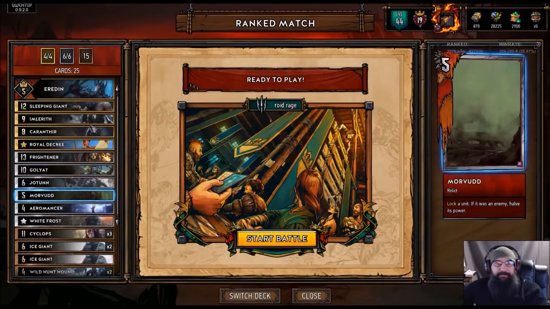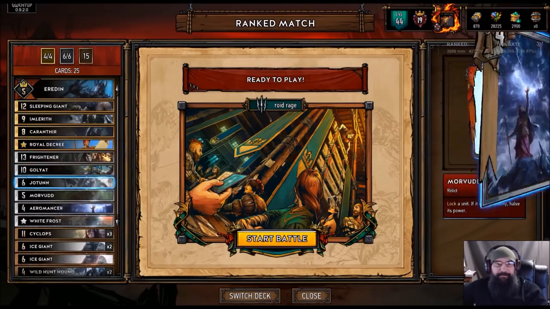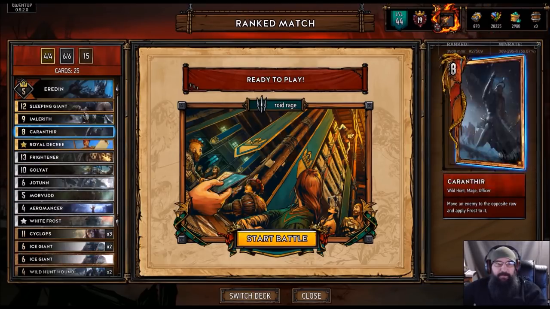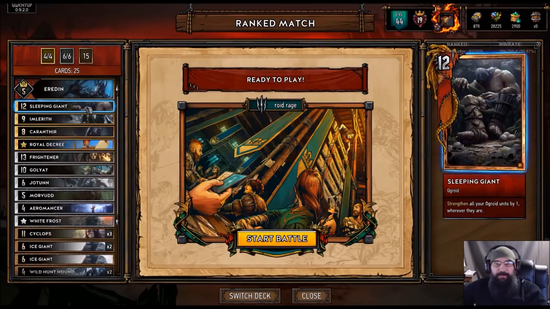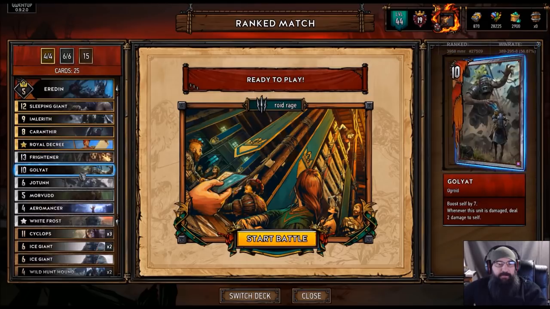But Sleeping Giant, he's kind of like a full test for the Augroids. He just boosts everything by one. Imlareth and Caranthyr for the Frost synergy. Roid Decree to make sure we draw the Sleeping Giant. We got Frightener, of course.